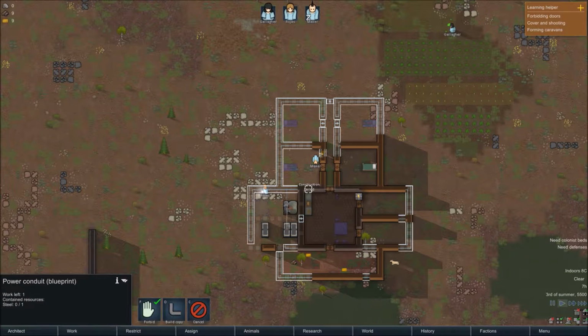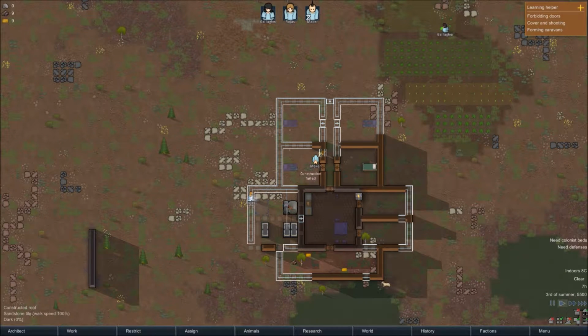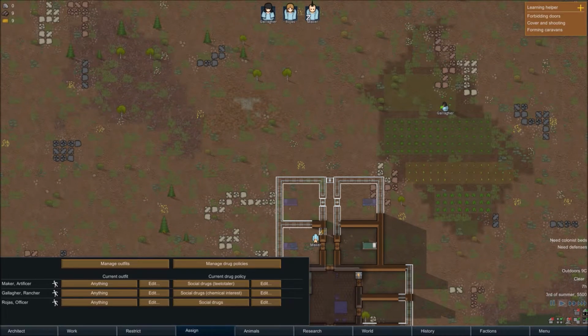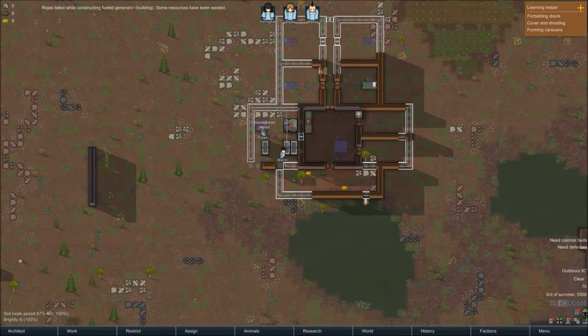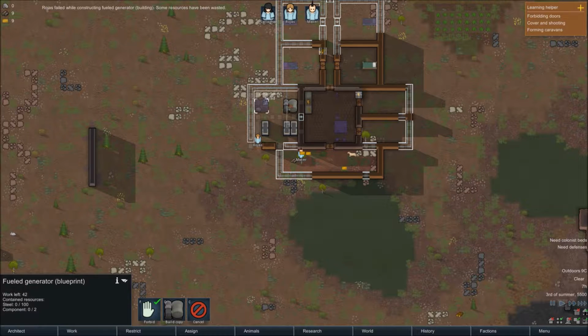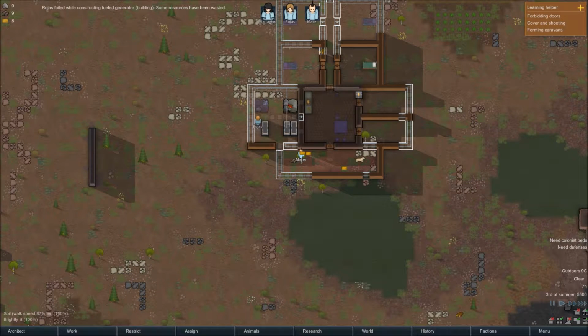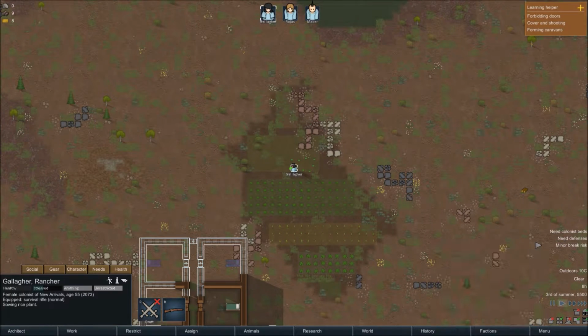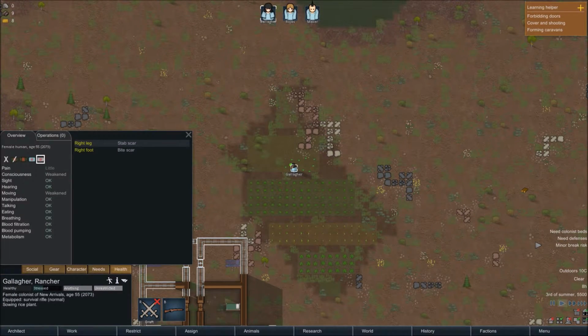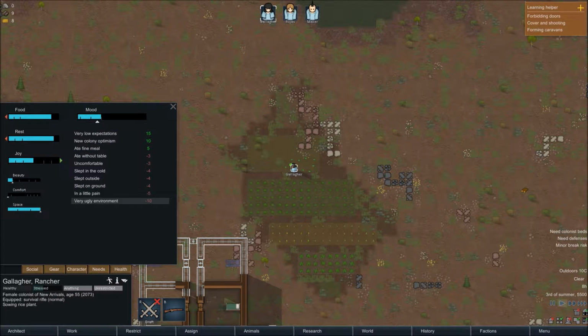It's got disturbed sleep from... have you plant, cut, and construct. Do what, either one would be fine. Minor break risk for who? For him. What's wrong with you? So you've got a couple of scars. Very ugly environment, little bit of pain. Slept on the ground.